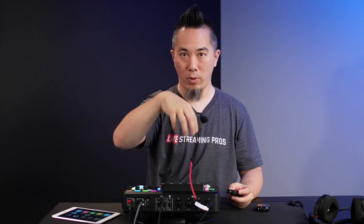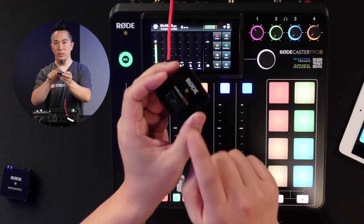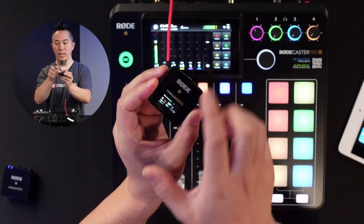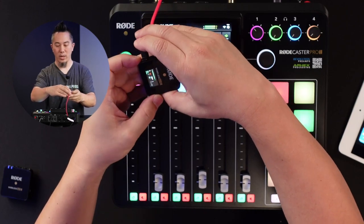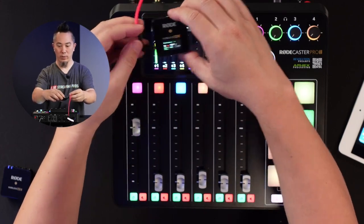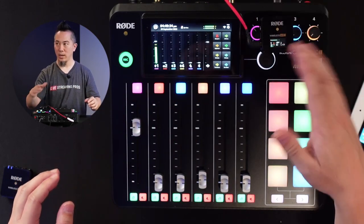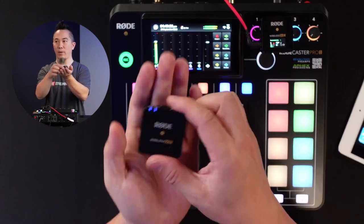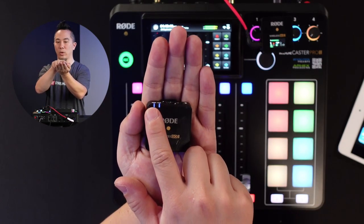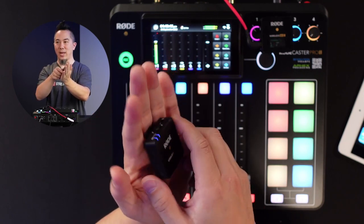Remember, it's the receiver because you're transmitting signals coming in — it's receiving, or the RODECaster Pro is receiving it. So I'm going to take the receiver end, which is the one with the LED lights on it, and plug the other end of this red cable into the receiver. The transmitter is now powered on as well — you can see it's got two lights: one is for the connection, and the other is for the battery level.